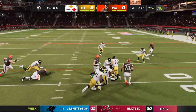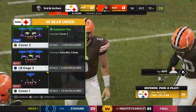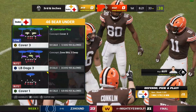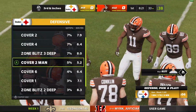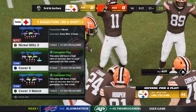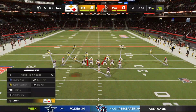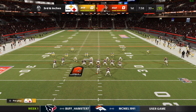Second down, here's Chubb again. It's a 6-yard run, leaves him with about a foot or so here still to go to hit the marker with third down coming up. That's a really nice job by them picking up the run blitz and detecting it and blocking it and turning it into a nice run. And a lot of times you think if you blitz a running play, you're going to smother it. But a lot of the blitzers, they come in a little bit high. They don't have great leverage, and they're easily blocked and turned to the side.